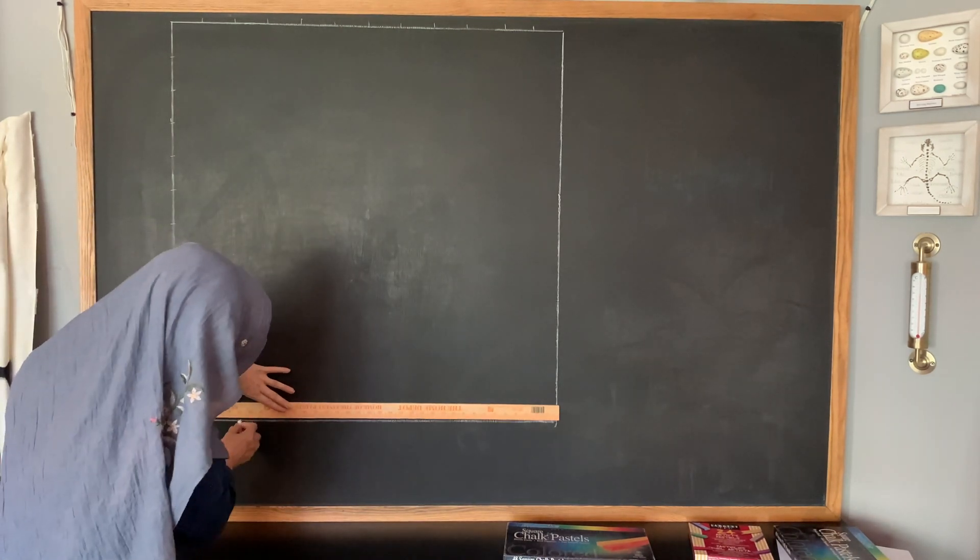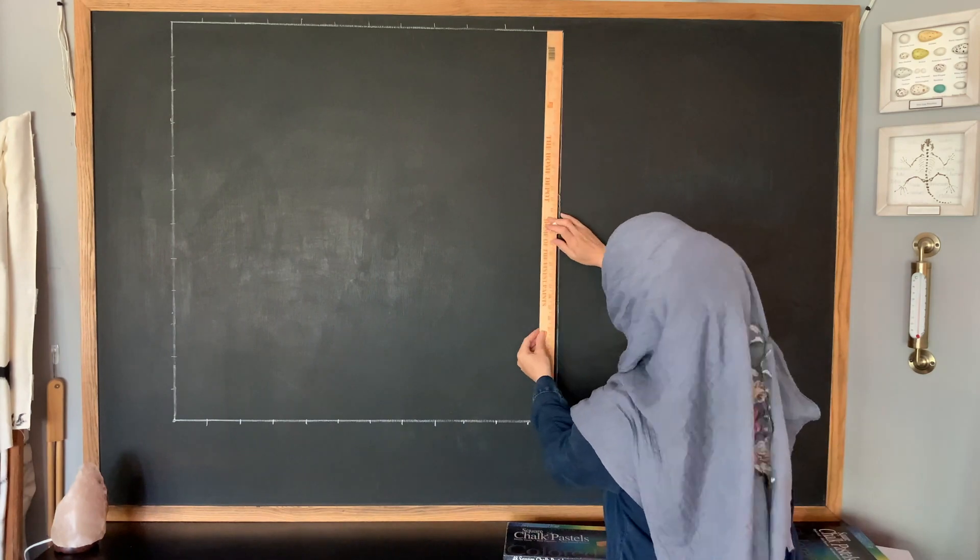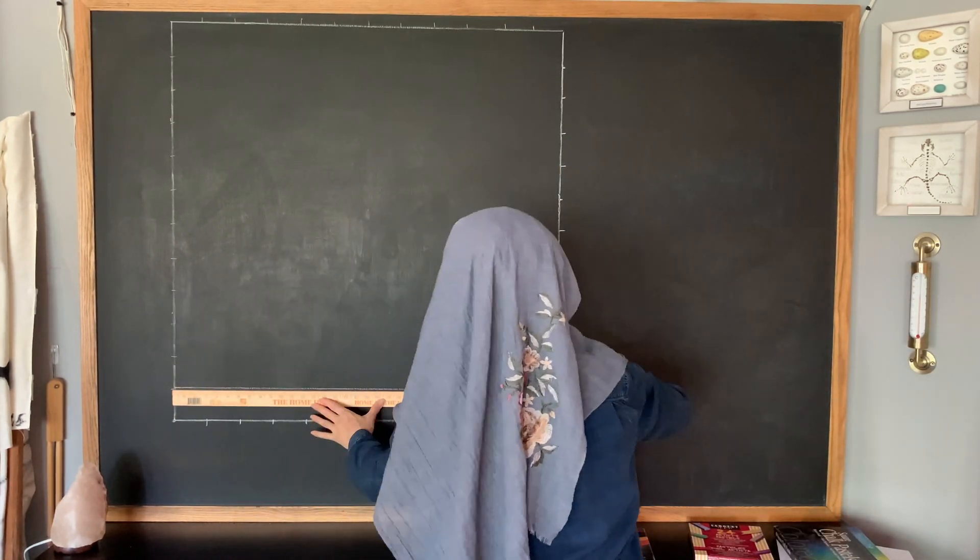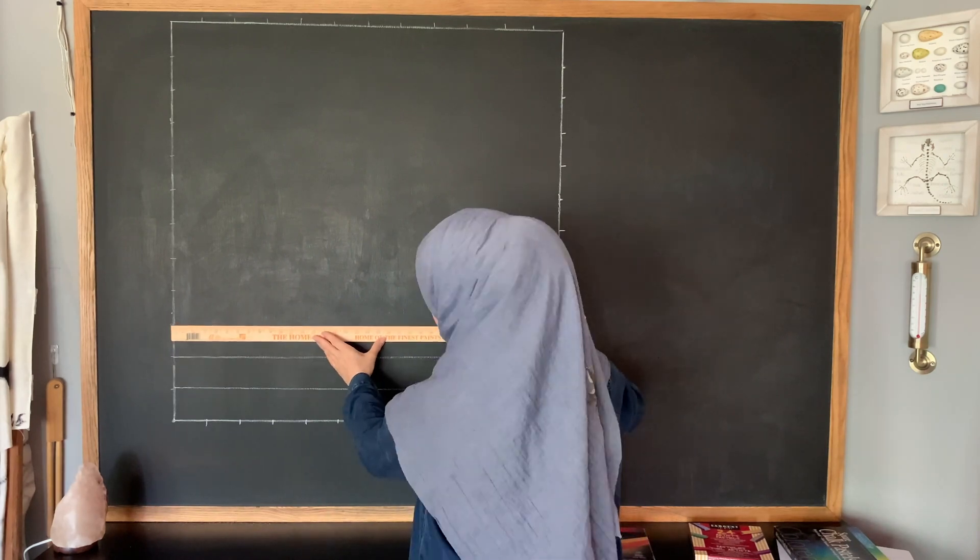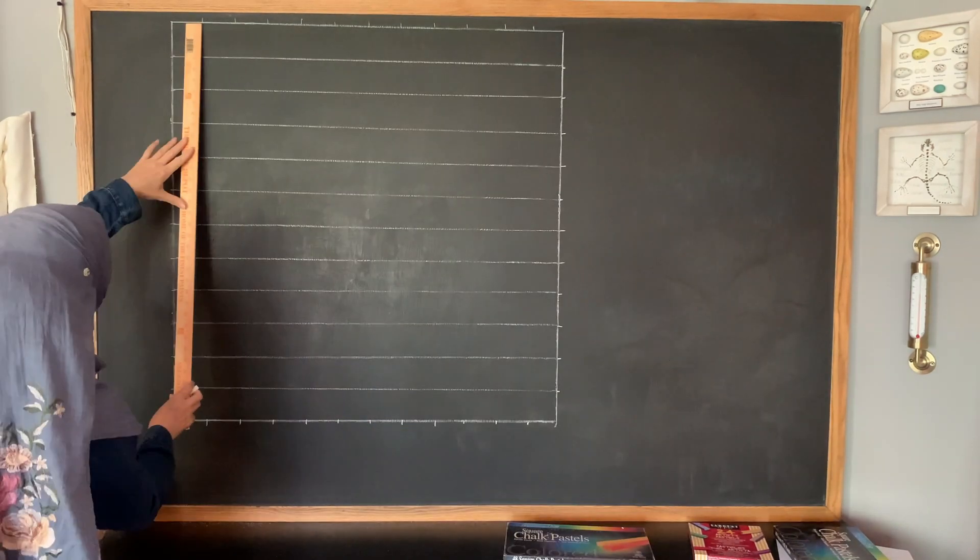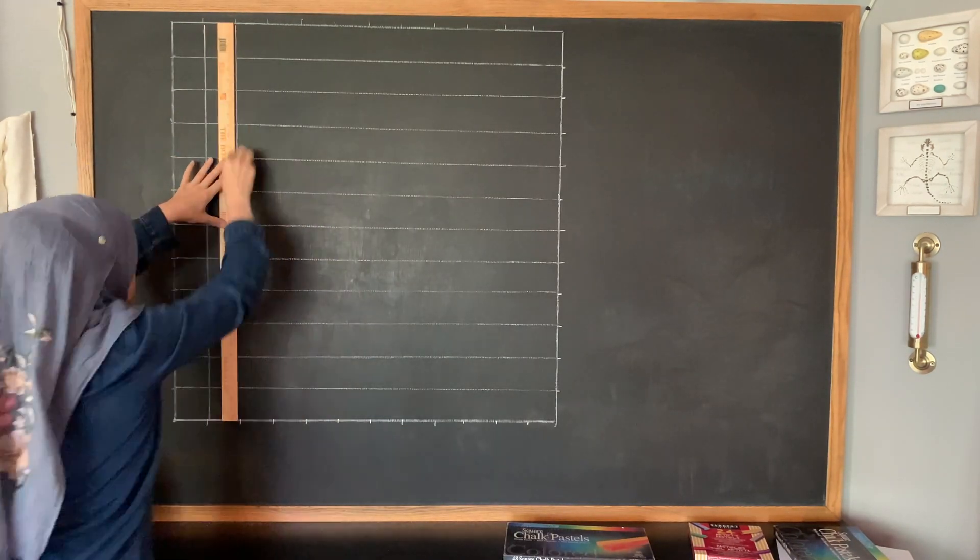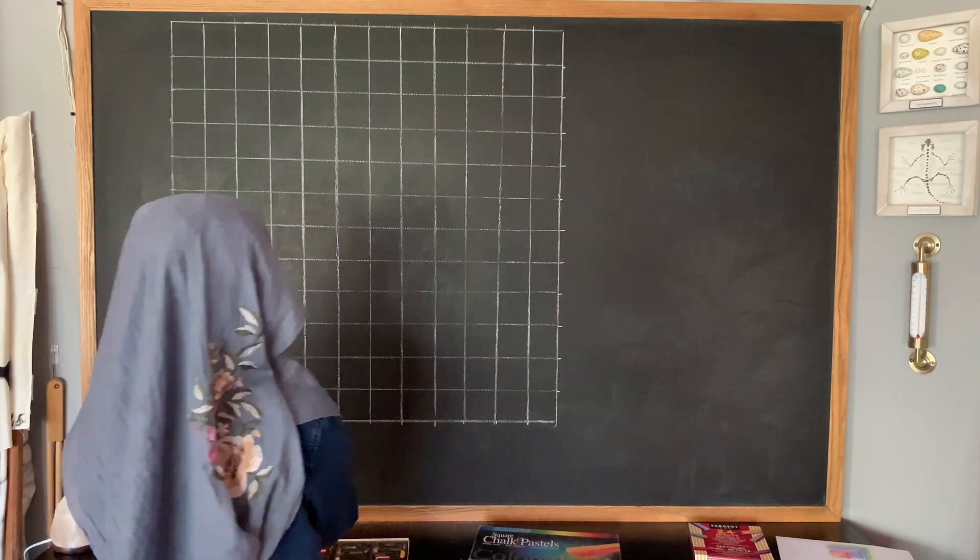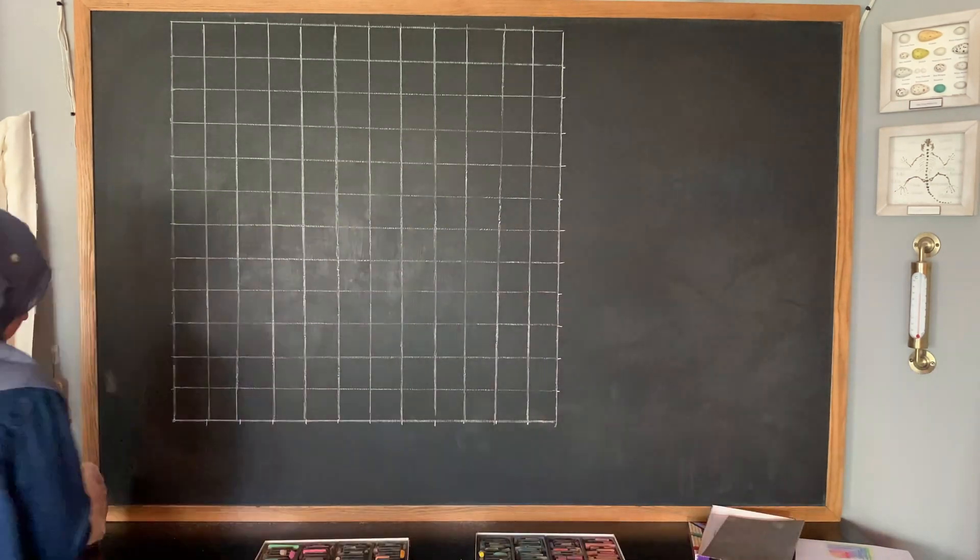My chalkboard is a four foot by six foot chalkboard so it's nice and large and instead of going all the way from the top to the bottom and making this a four foot square I thought it was a little bit better just to do a three foot square because I usually put a number of books and other resources at the bottom of our chalkboard wanted to make sure that my daughter could see the whole times table.